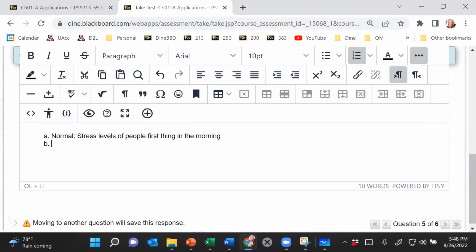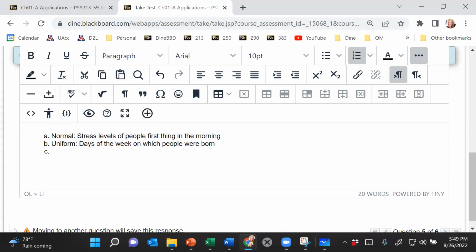And for uniform or rectangular, I'm going to put days of the week on which people were born. And for skewed right, I'm going to put ages of people at a rock music festival. So you'll be thinking of your own examples. I wish you well with that. That's how we would submit this problem.